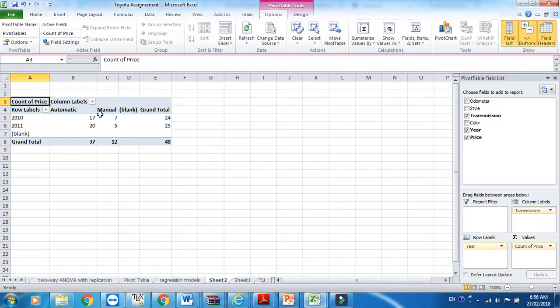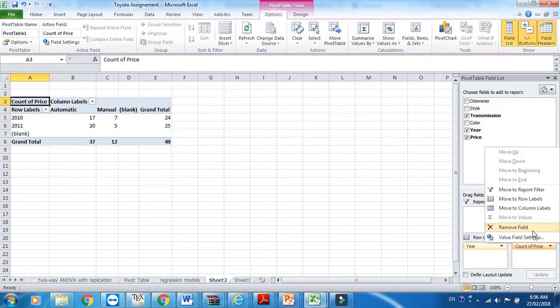The default that you'll find is the count of cars that belong to each cell. So the number of cars that are automatic 2010 are 17, but I'm not interested in that. I'm interested in the average price of these cars.